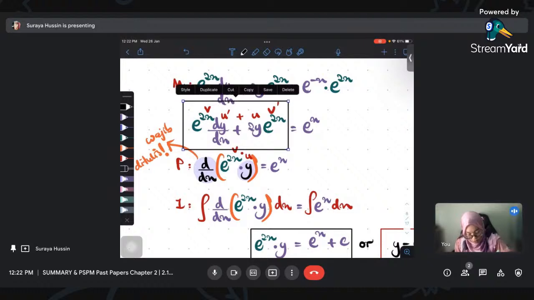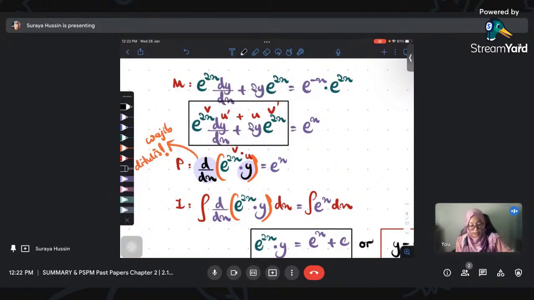Inilah kenapa saya letak kotak tadi. My reason of doing the kotak is trying to show you that this is the product rule yang memang betul product rule dihasilkan. Cumanya kita tak payahlah pening-pening setiap kali soalan ni nak kena check, tak payah check. Sebab kita dah yakin dia memang akan ada product rule dekat situ. Up to you guys lah, you nak double check boleh. Tapi bila dah kita buat banyak soalan, kita tak perlu check lagi dah. We don't have to check anymore because we believe that we will always get the answer in product rule formula.